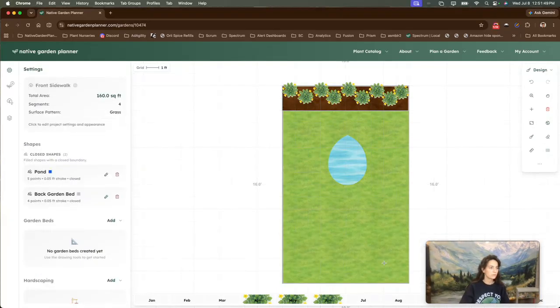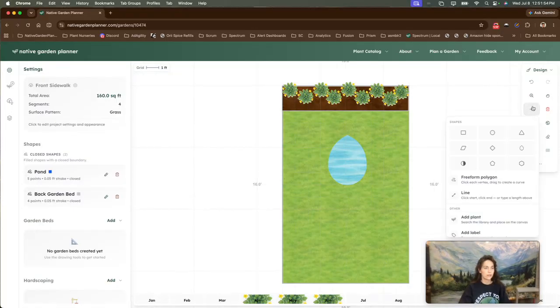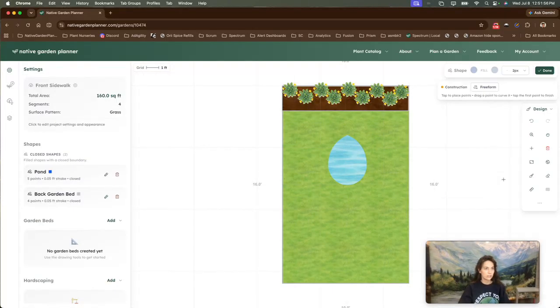But if we wanted to add a shape with curves or do something a little more funky, we can do that now. It does take a little getting used to, so I want to make sure we have enough time to go over all of it. So let's say I wanted to make just a curved border garden. I'm going to start the same way where I'm just connecting dots on the straight sides. And then let's say I want this to curve in here and then out here and then go over there. I'm going to imagine where the first curve will end.